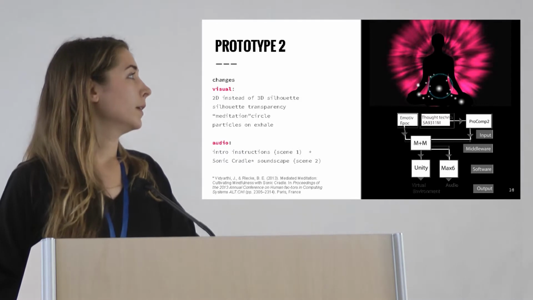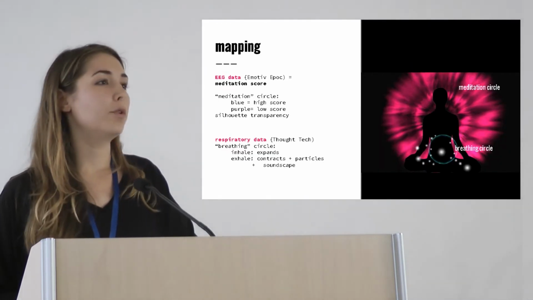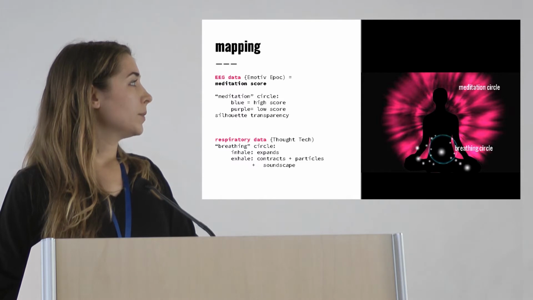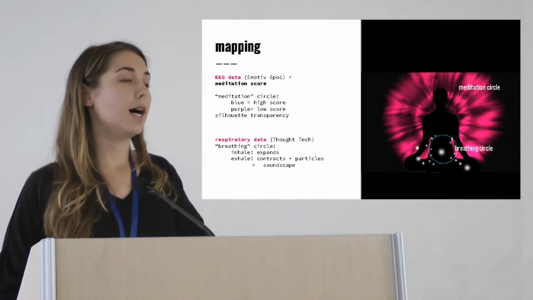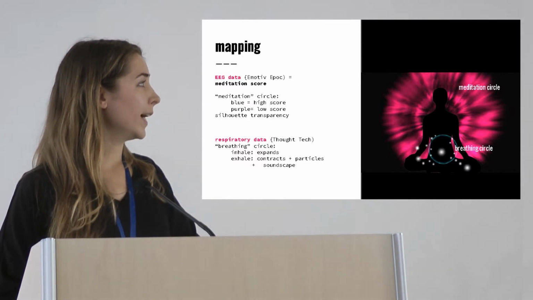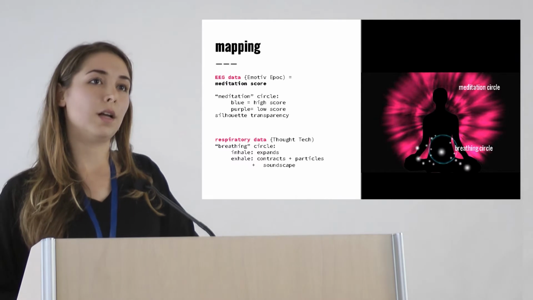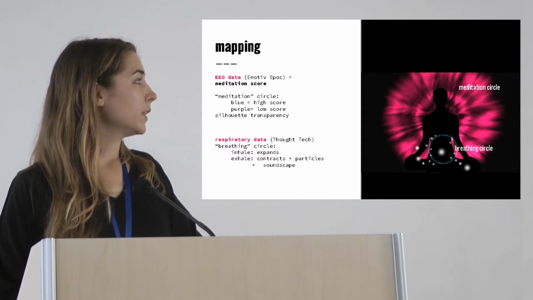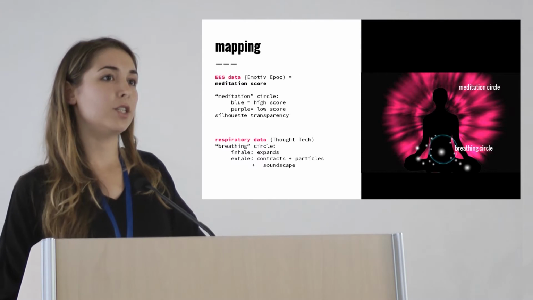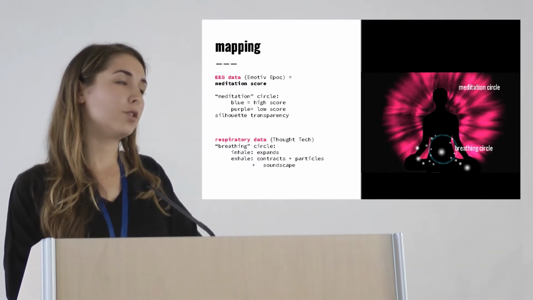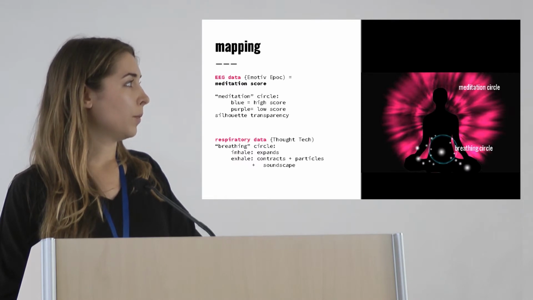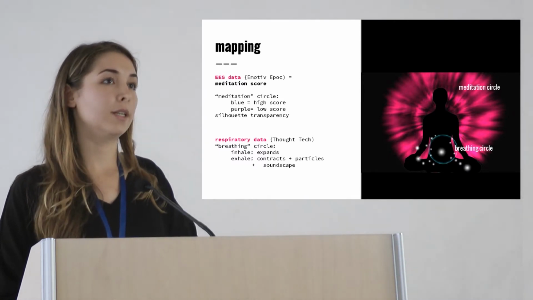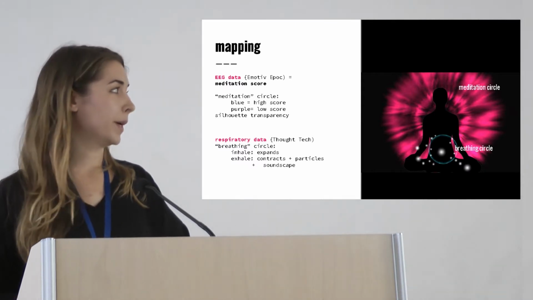So in terms of mapping, as I said, EEG data was obtained by the Emotiv Epoc device, and we were able to use the meditation score. In terms of visuals, if the meditation score is high, the circle would reflect a blue color, as a subtle feedback to the meditator on how they are progressing in the session. As well, the silhouette transparency would change, and this is what I mentioned, switching from allocentric to egocentric. So instead of observing the silhouette that was supposed to represent our meditator, we wanted to evoke the effect of actually being part of the scene once the silhouette is completely transparent.